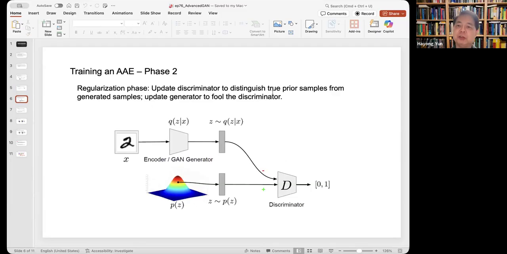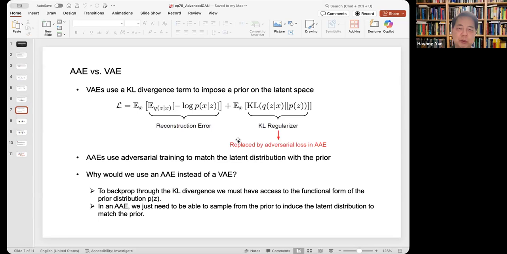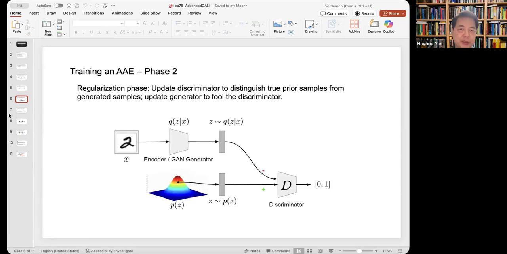So update the discriminator to distinguish the true prior samples from the generated samples and update the generator to fool the discriminator. Anyway, so this is sort of a little bit fancier GAN feature that turns out to be more accurate.